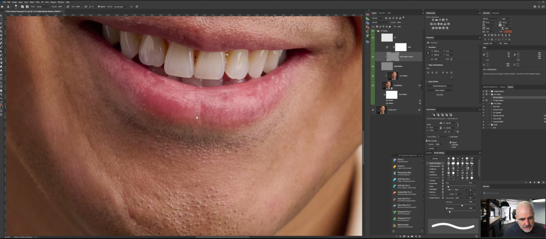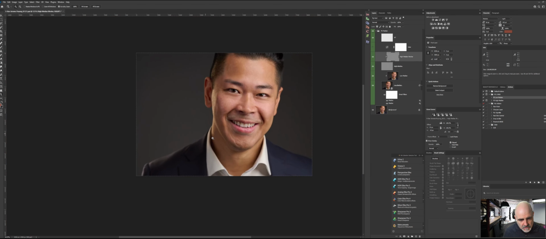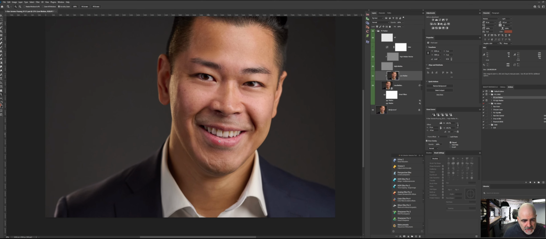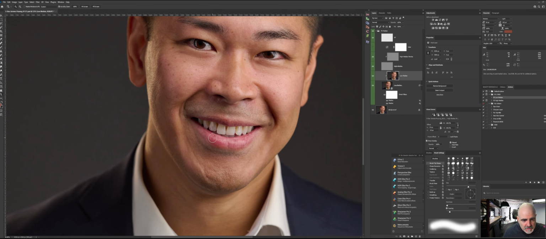We are punched in really tight. To do something with distribution of color on the lips, I'm going to go about 50% flow on the mixer brush tool. I don't want to zoom right in, but I do just want to have a little bit more control.